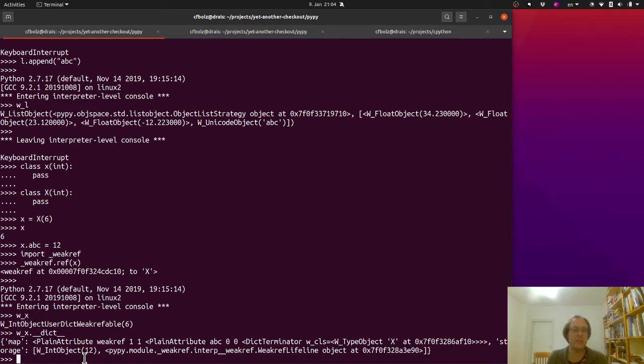It stores a number 12 somewhere because we set an attribute 12. It has a map, which is a hidden class. It knows that it's an instance of type capital X, and it has a weakref lifeline, which means that there exists a weakref to the thing.